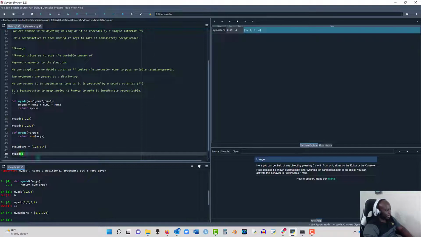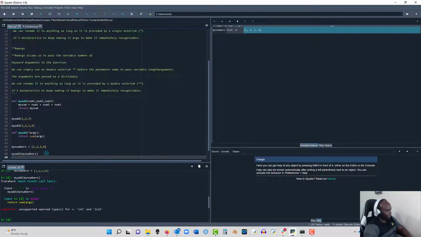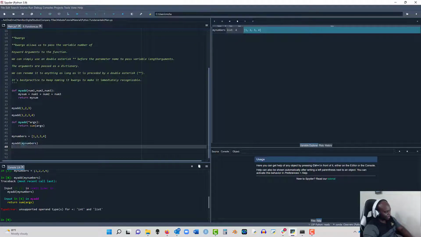So if I pass this list into this parameter, this is what I don't think you can do. I don't think you can do it without the star, but I'm curious. Shift enter. All right, type error. It's saying unsupported type. It doesn't know what to do with this, because the function doesn't naturally take in a type int and list in this way. So all you have to do when you create the list is put the star here. Once you put the star there, and then do shift enter, it's going to be 10.